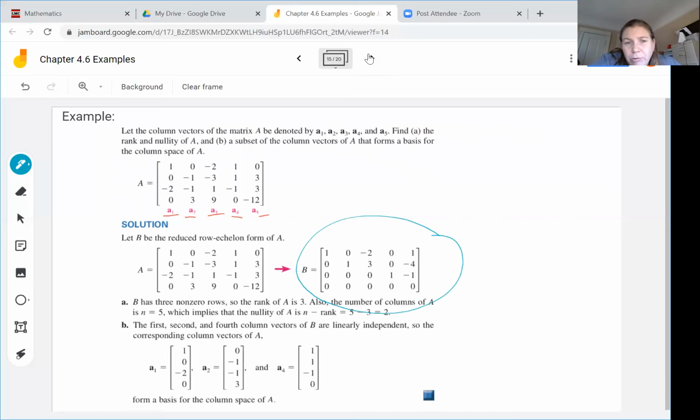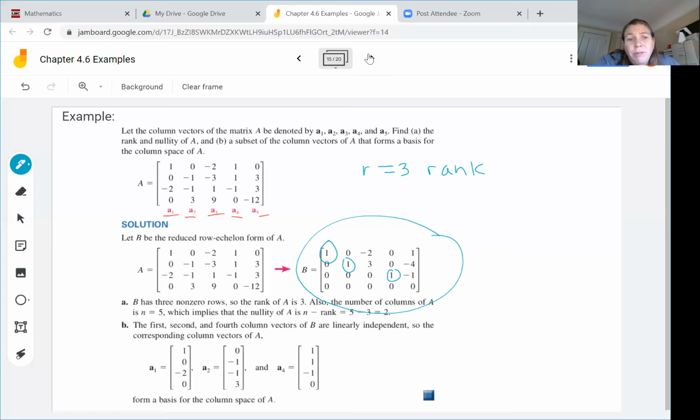And you can verify it's reduced row echelon form because every column with a 1 as the leading coefficient, our pivot columns here, has zeros in every other position of the column. All right, so B has 3 non-zero rows. So the rank of A is 3. And we're looking at B because it's a reduced row echelon form of A, but we're still able to generalize back to A when we say rank of A is 3. So we'll say R equals 3 for A. That's our rank.